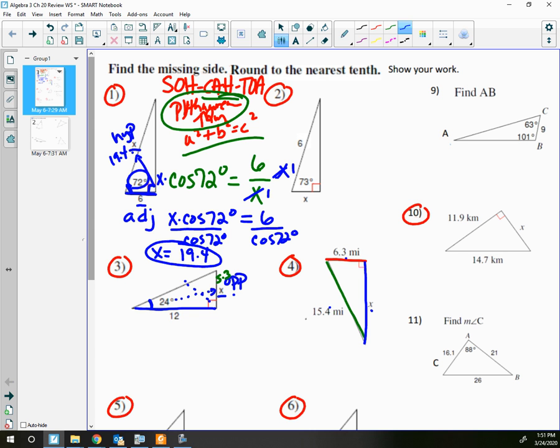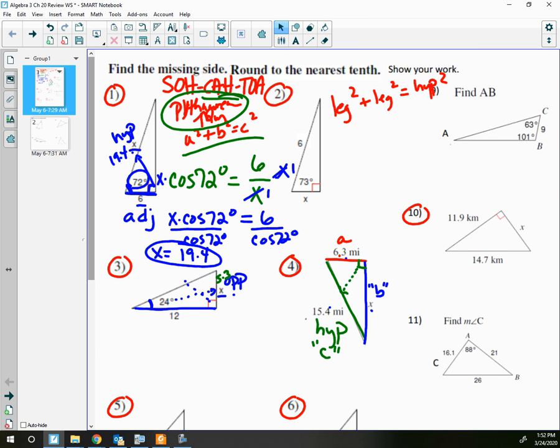Always find your hypotenuse first. That's the easiest thing. So look for your right angle, go across the triangle, especially when it's rotated like this. This one's the hypotenuse then. So that's like the side c in the Pythagorean theorem. It's the longest one. As far as the other two, the 2 legs, it doesn't really matter which one you call the a and the b. It's kind of like leg squared plus leg squared equals hypotenuse squared. A lot of people think of it that way. So one of the legs squared plus the other leg squared equals the hypotenuse squared. So whether you call this one a and this one b or the other way around, it really doesn't matter. It's just the 2 legs of the triangle.